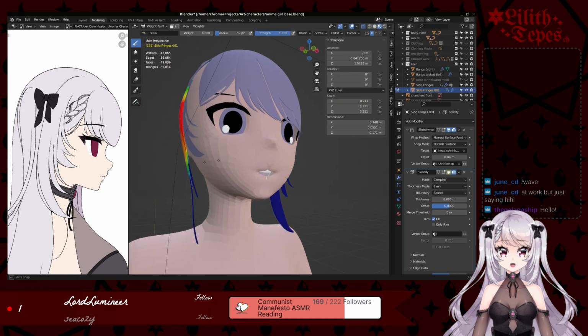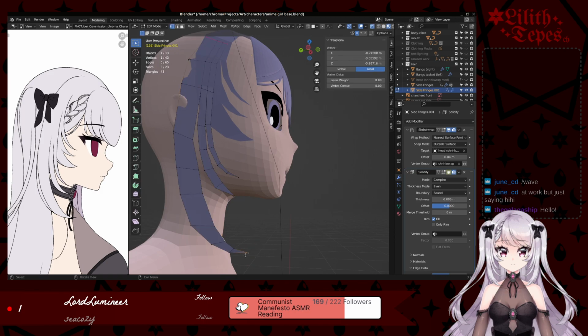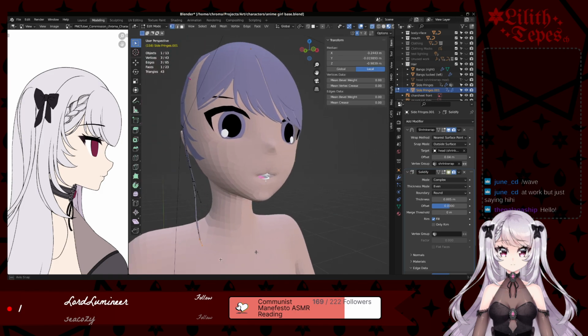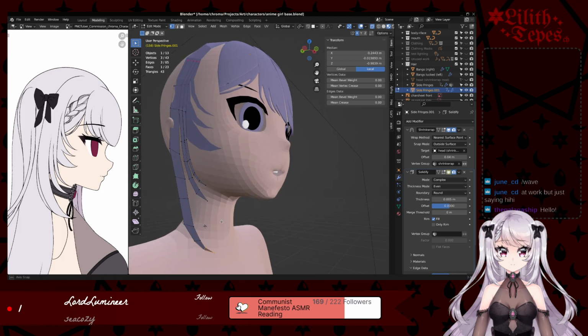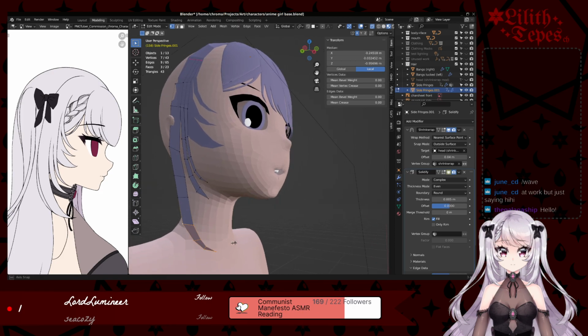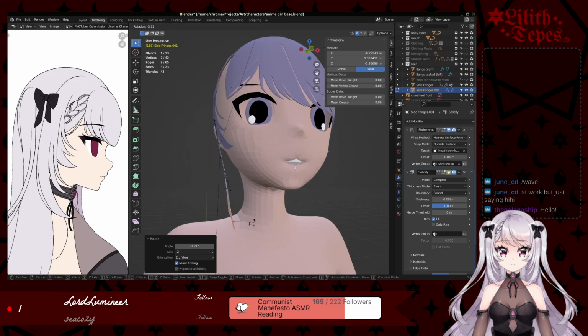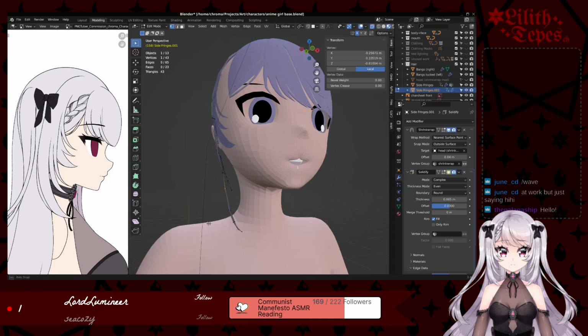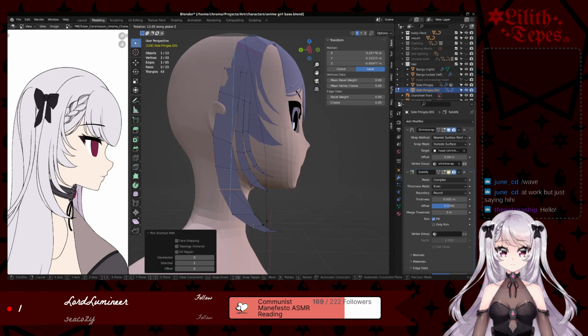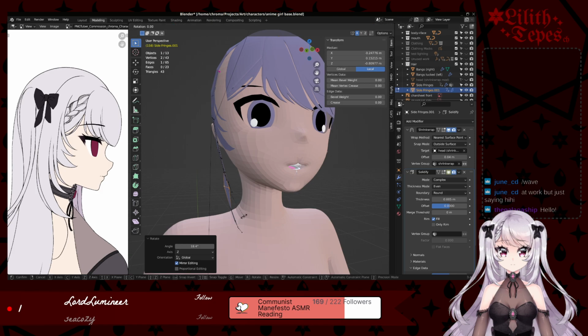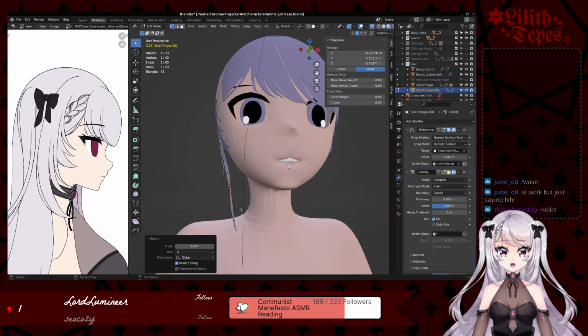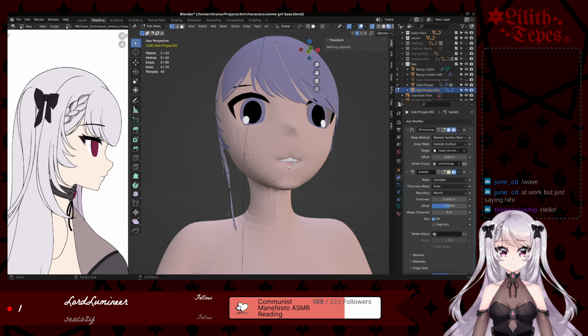It's not gonna be perfect, but what I want to do is give it a more forward tilt so it's more visible from the front.